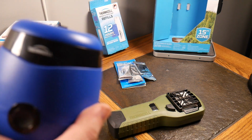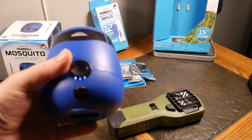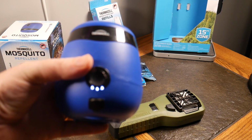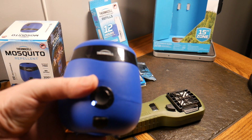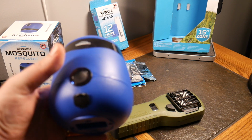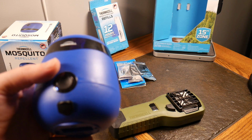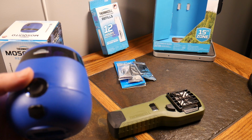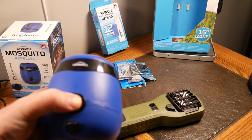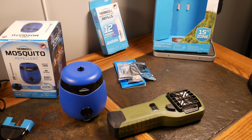You power this up. You just hold the button in, and then you turn it on like that. It gives you those 3 little digital lights. Now it'll start to heat up. Now you'll see this little rotation until it's heated up, so you know it's not working yet. It's got to heat up and start functioning. And then once it's done, it'll just go to a solid light and you'll see it working. And as the battery runs out, the lights go off one at a time, so you know you're going to have to recharge this thing. Then we just hold it in to get it to stop, and it powers down with a little audible sound. So, pretty cool. Gotta like it.